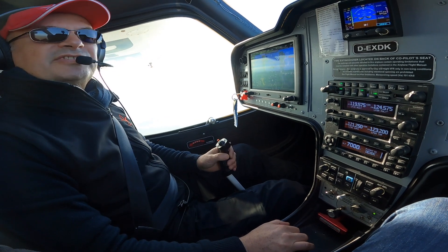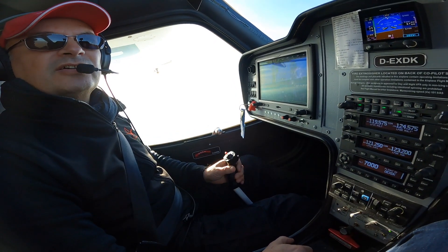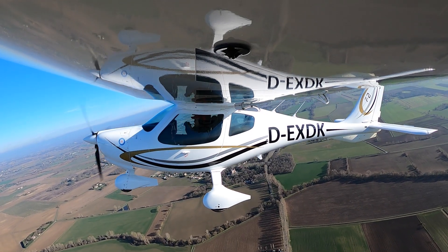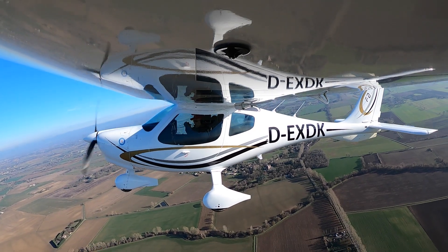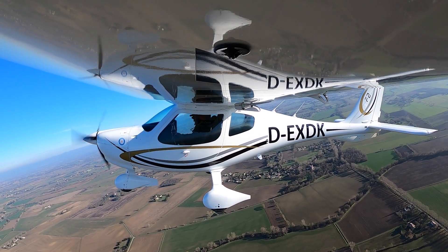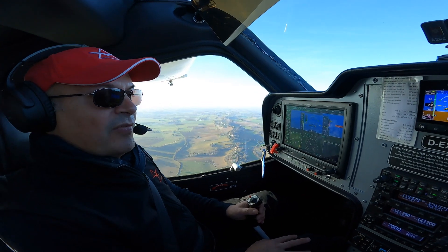When we compare with the CTLS, the additional wing area gives more climb rate with the same power. On the CTLS with the same engine we can climb about 800 feet per minute, where the CTLS is at 600 kilos and here we have 650 kilos. So we will reach 3000 feet and then I will show you some very interesting features of this aircraft.